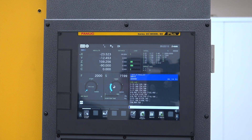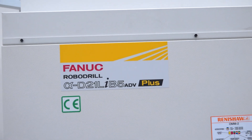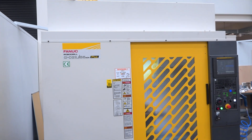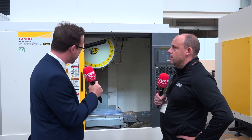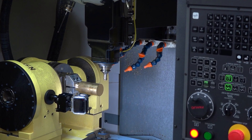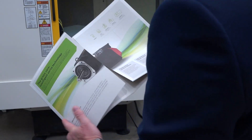Just tell me about this particular machine. For those that haven't seen the RoboDrill, how fast are they? What are the real advantages? This particular model is the D21L — L being the long bed, the largest of the three models — and it's the B5 Advanced Plus, the very latest, highest spec machine. It's really quick and dynamic in its movement: 54 metres a minute in all directions, really high acceleration. And it's not just mechanical speed — it's the dynamics of the machine, the intelligence, how we control it. FANUC has absolute control because everything is our own product.